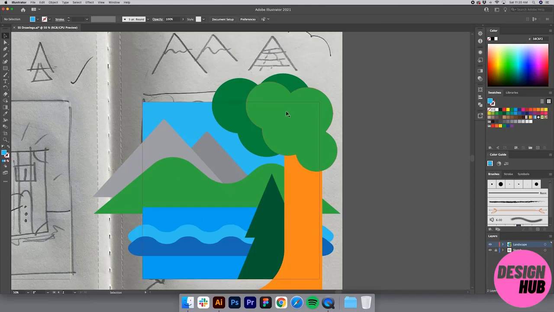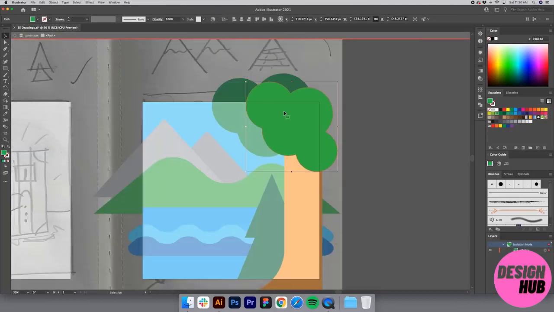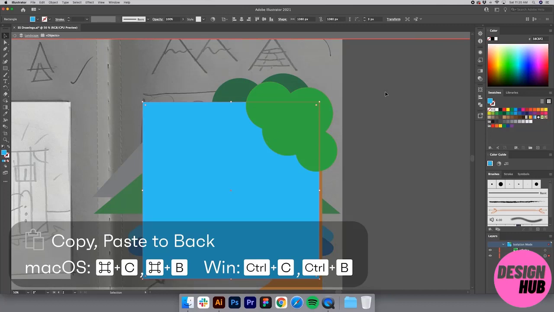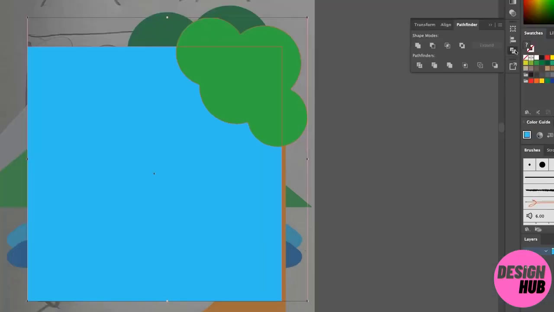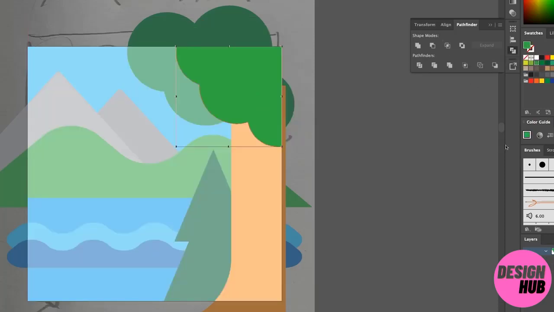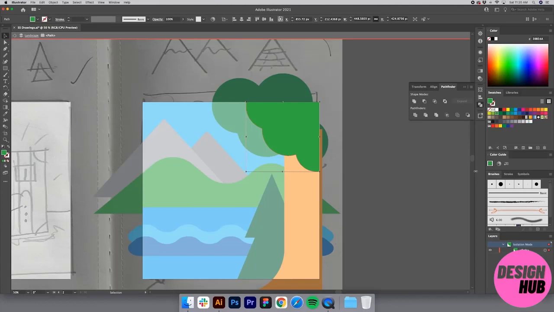So we'll start with our foliage up here. Let's double click that to isolate that. We're going to hit Command B to put that in the background. We'll select both of them using our marquee tool, use our Pathfinder, and we're going to be using Intersect. And what that's going to be doing, it's going to be grabbing anything that is overlapping and making it one shape. And the color on top, it's going to keep that color. So that is very handy for our purposes here.